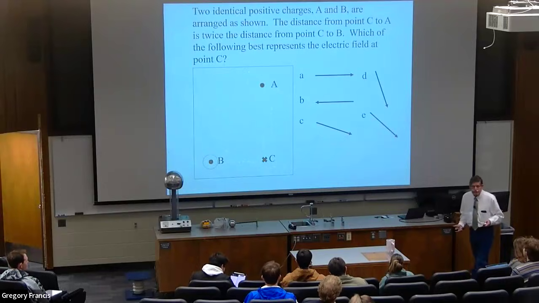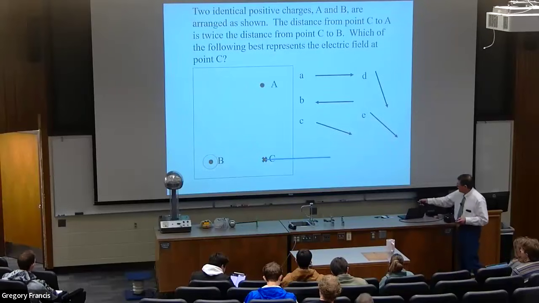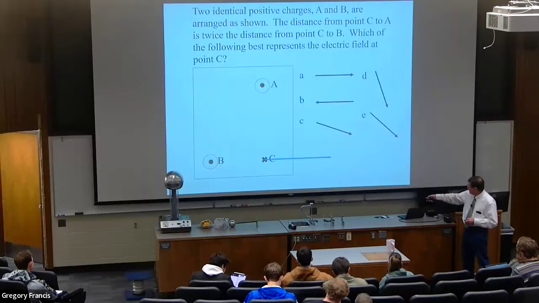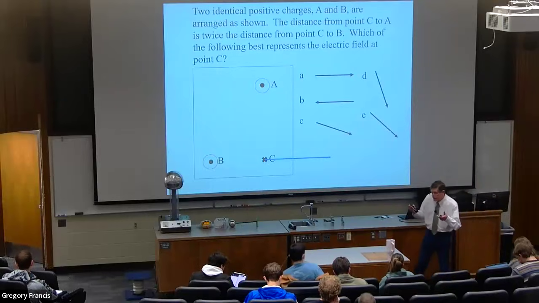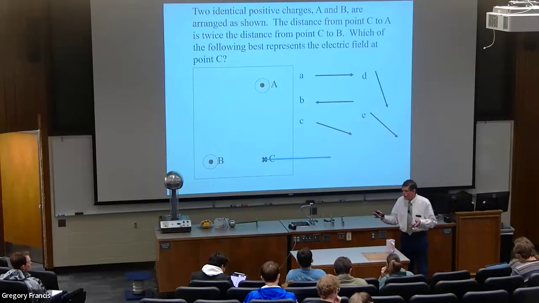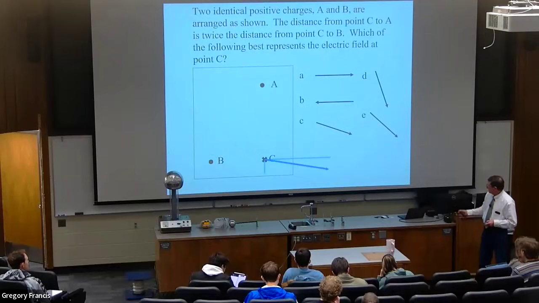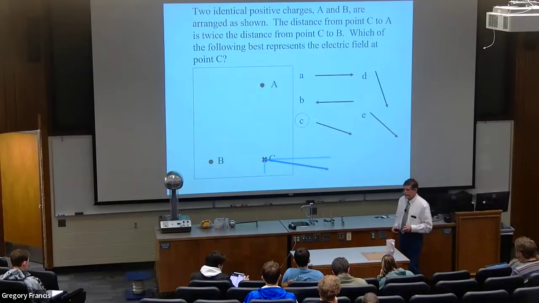So we use superposition. We first of all consider the positive source at B. It's going to give me an electric field away because it's positive. And then I consider the electric field due to A. Well, it's also positive, so I get something away, which would be down, but it's twice as far away. And the field depends on 1 over r squared, and so that means twice as far away is 1/4 as strong. So I get a very little contribution from A. And when I add those two together, I get something that looks like C. Okay? And most of us got that right last day.